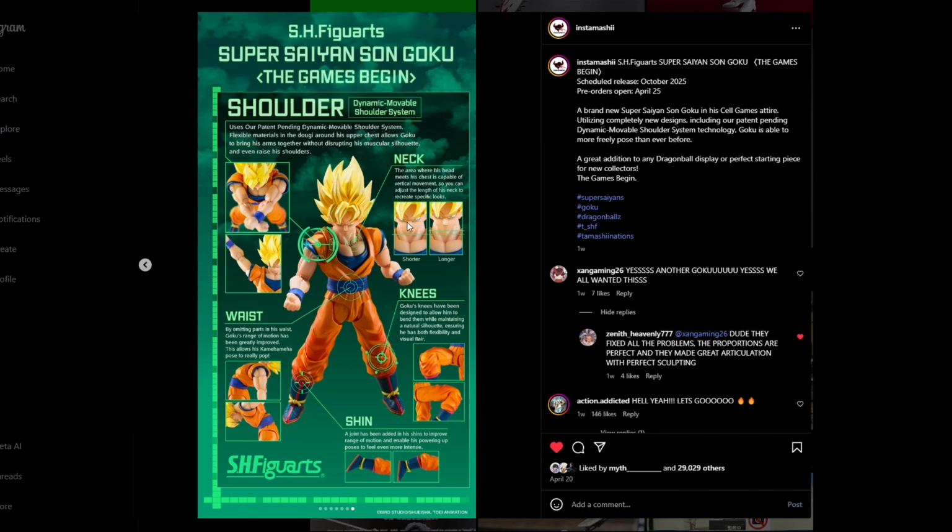But yes, if you look here, the arm reach range is insane. The shoulders are great, as they have been on the 3.0 figures. They even have a neck adjustment, which actually isn't on the Daima Goku figure. Daima Goku does not have anything new in the neck per se. It's just the newer necks they've been using, with the double ball peg, right? But this, according to this, will have options with the neck, which will be a new thing. The knees are about the same as Daima Goku, maybe a bit more range.